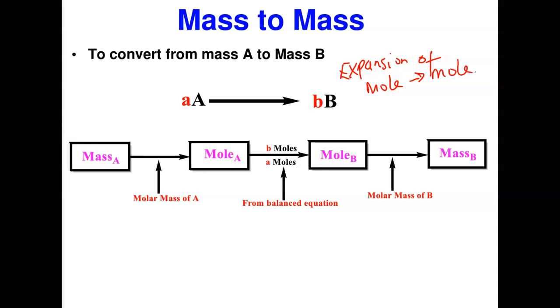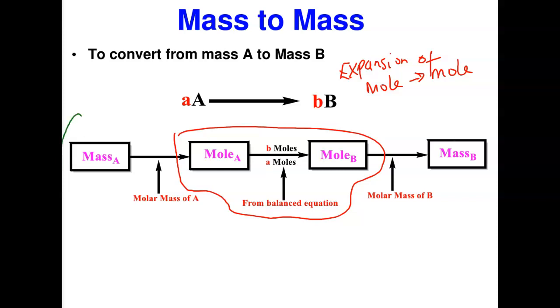So if you look at the previous one we had, the mole to mole, we started from here and then we went here. But we've added pieces to the right and to the left because we're talking about mass. Basically, if you're going to convert from mass of A to mass of B, particularly grams of A to grams of B, of course, if you're given something in kilograms, you have to take it to grams because the molar masses are measured in grams. We've added something to this side and to this side.